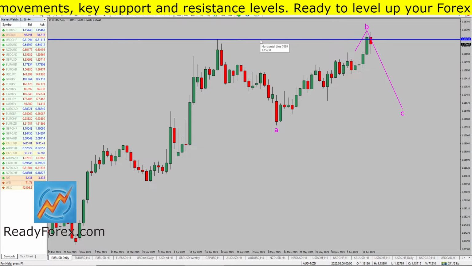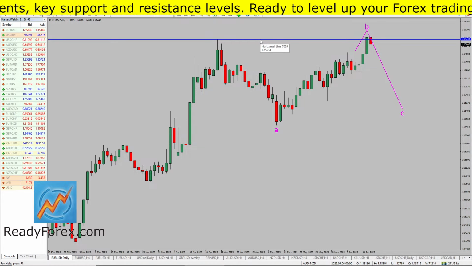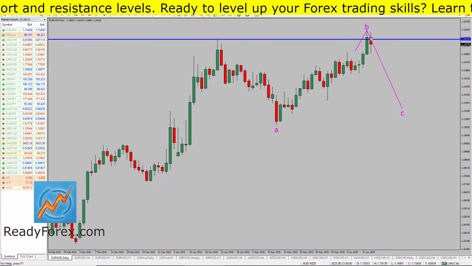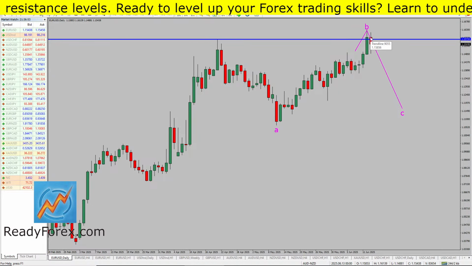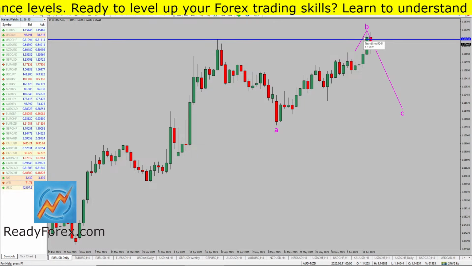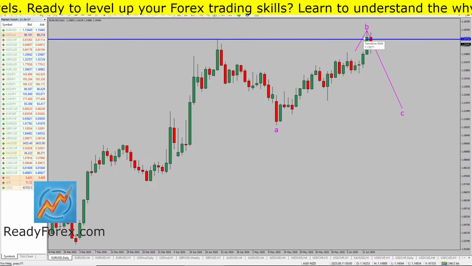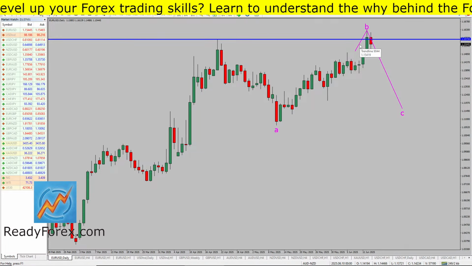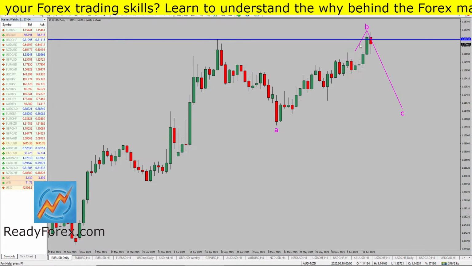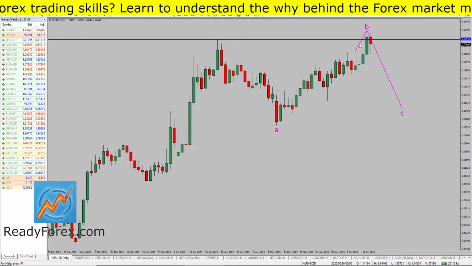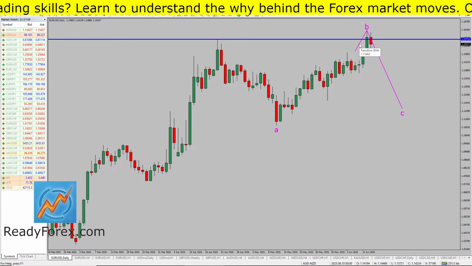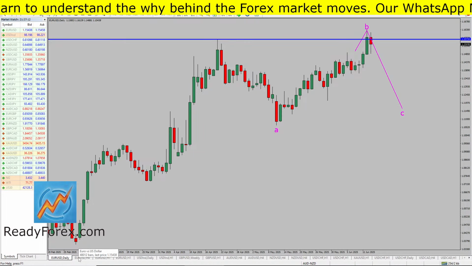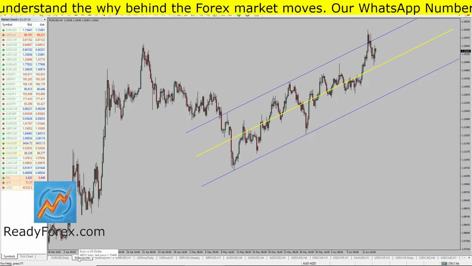I told you guys in the last session that I expect a bullish breakout above the 1.1573 level, and then I expect most likely a top and a drop in price action. Now we might have started this decline over here, so let's check out the smaller time frames. I'm going to take a look at the euro dollar currency pair 4-hour time frame.